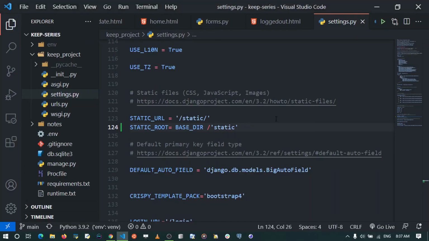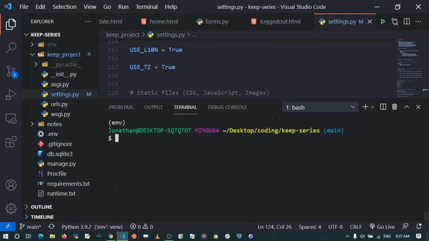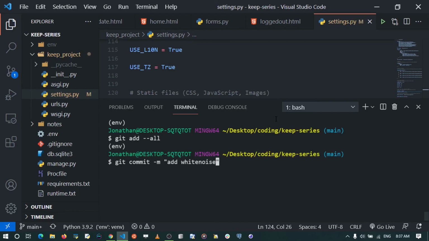Shall just join this with static and save. So let's try to also add this. So we're going to say fix error.